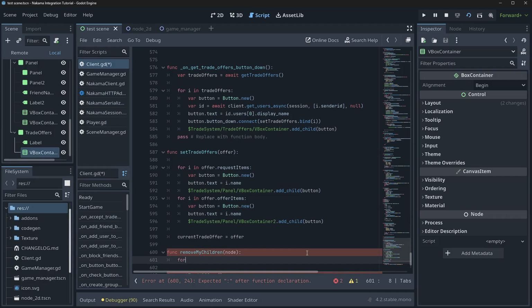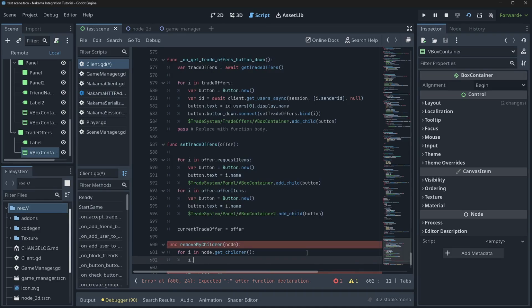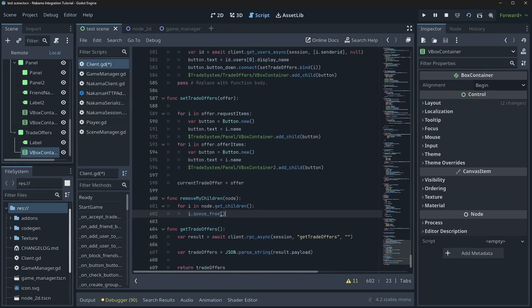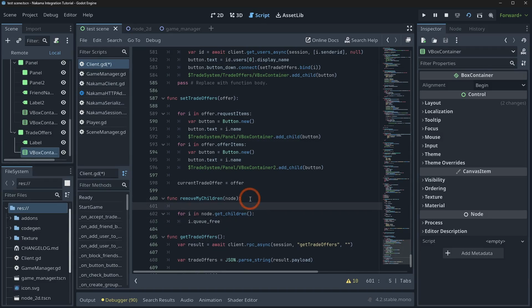And I'm just going to say for i in node.get_children, like so, i.queue_free, like that. And that'll basically just remove that child node. So I think that should work. I don't like that it's not auto completing queue_free. So it kind of scares me.